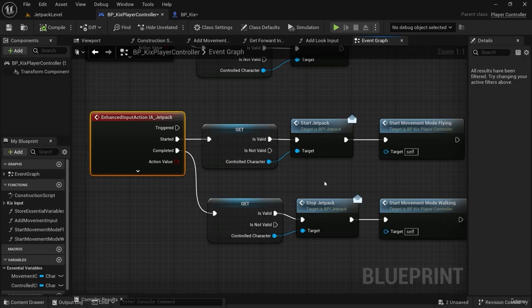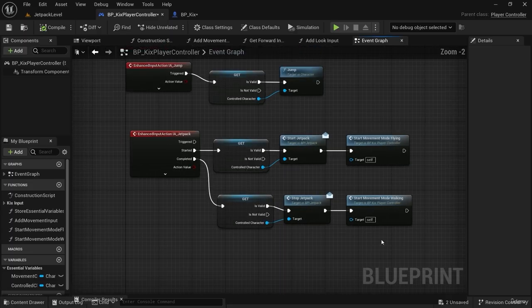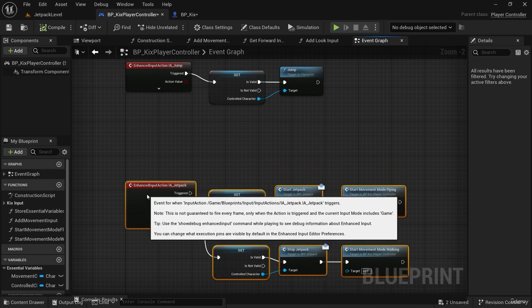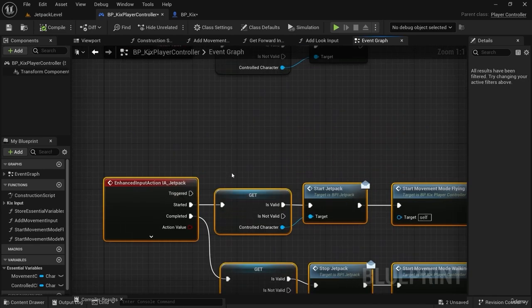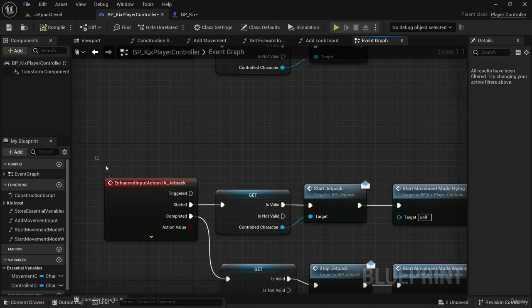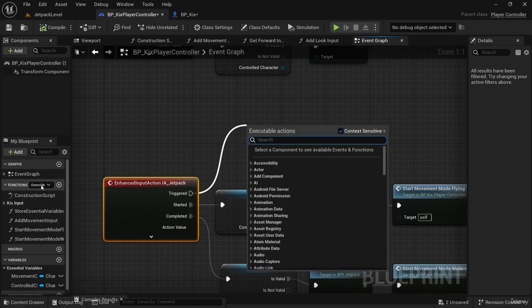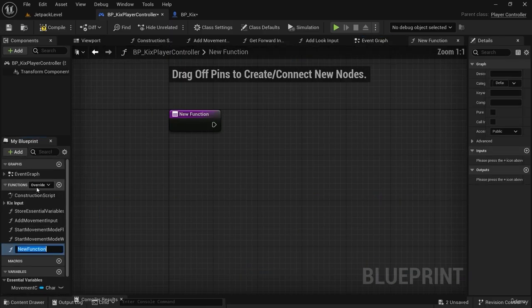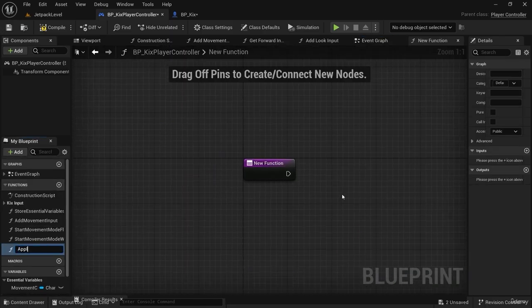What I'm going to do instead, though, is use the triggered event on IA Jetpack, because I know that this triggered event execution pin is executed every frame while the input is active. So I really only need to call a function on triggered. So I'm going to add a new function, and I'm going to call this apply thrust input.